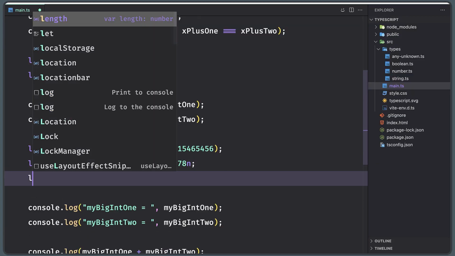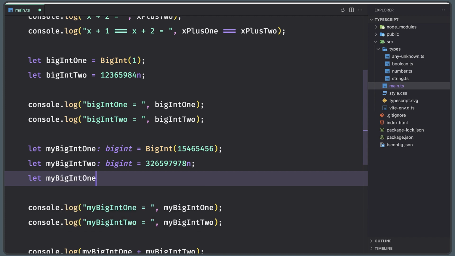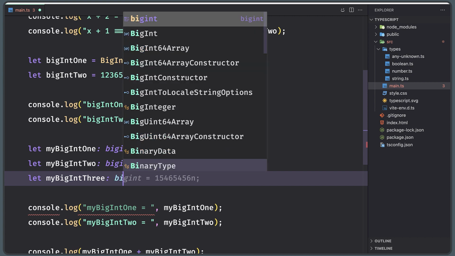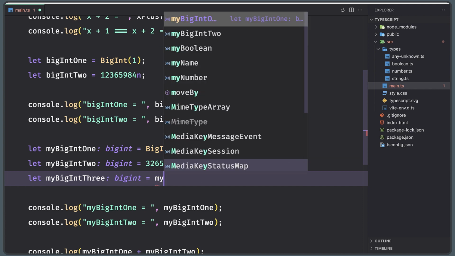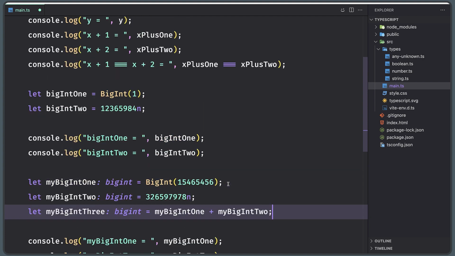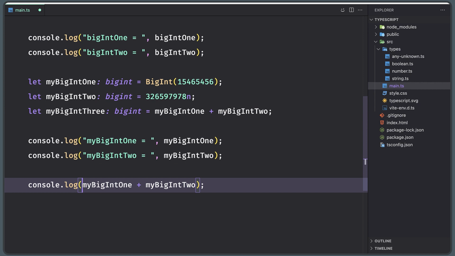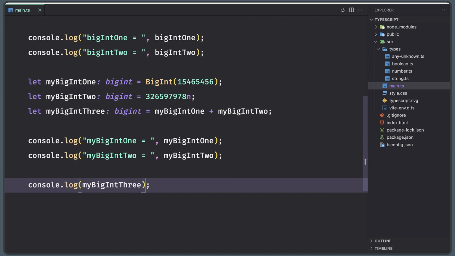So if I say let my big integer 3, which is going to be a type of bigint, and I'm going to say this one is going to be equal with my big integer 1 plus my big integer 2, and as you can see we don't have any error. And the same thing, we can just console log that. So my big integer 3, and this is what we can do.